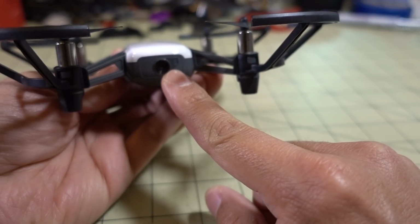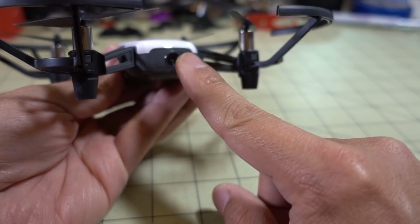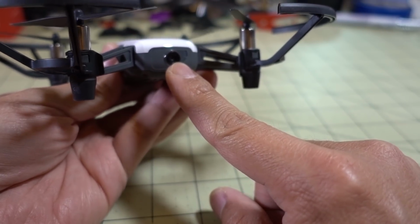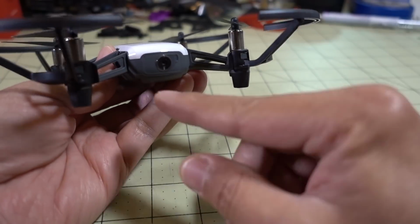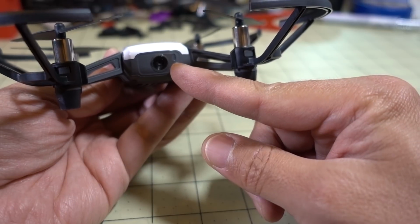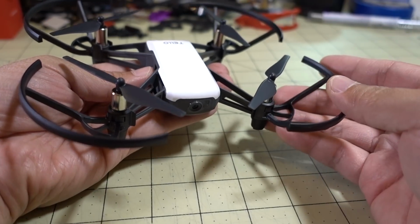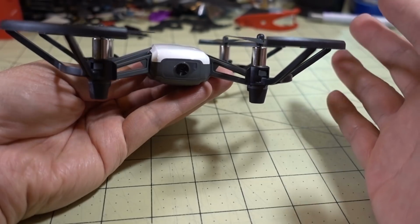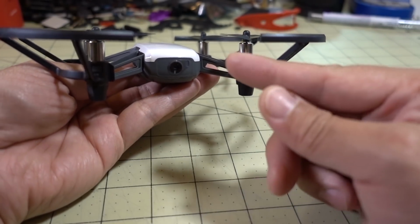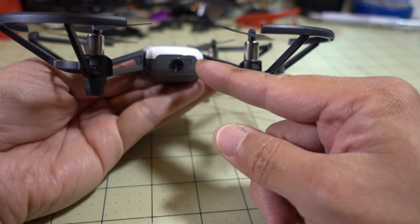Now, just to go over the specs really quickly, you get a little micro camera here in the front. It's a 720p video that comes out of here. It's stabilized, so I think that the sensor inside here is actually a 1080p sensor, and it's using some sort of video magic to stabilize the footage and reduce it to 720p. The footage of this camera is actually really good, both in the photos and in the video, and given the fact that this is a brushed motor here, and there's limitations on what you can do even software-wise to the footage, it's actually pretty stable for what you get and much better than a lot of toy drones out there.